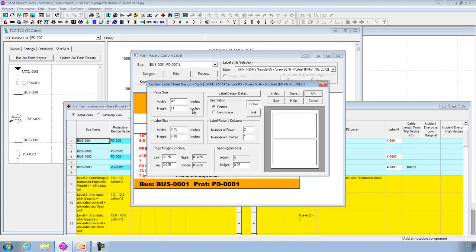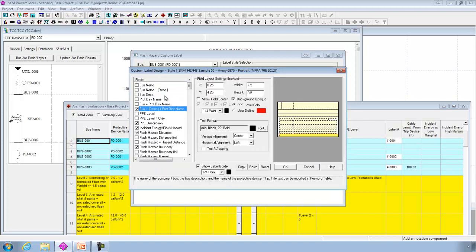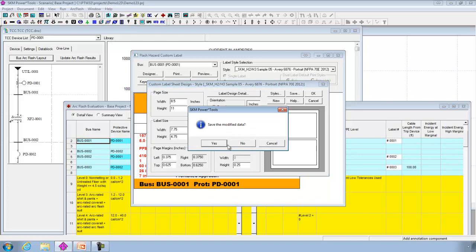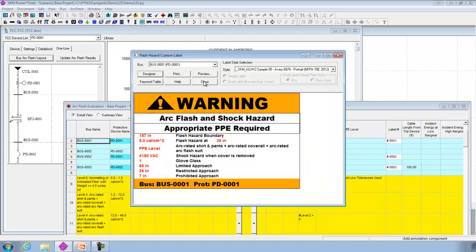Here you can change the page size, the label size, orientation, margins. For the content of the label, click on here. You can see all the different fields available. We also have a keyword table.